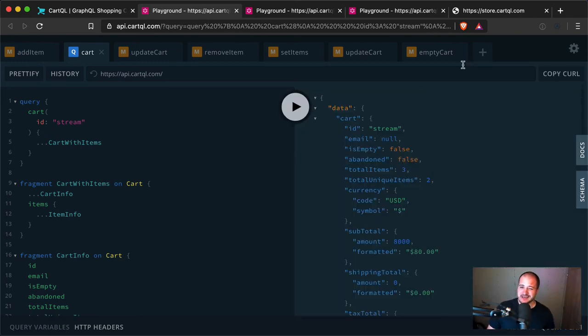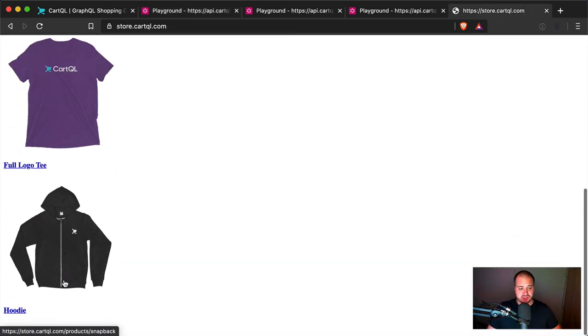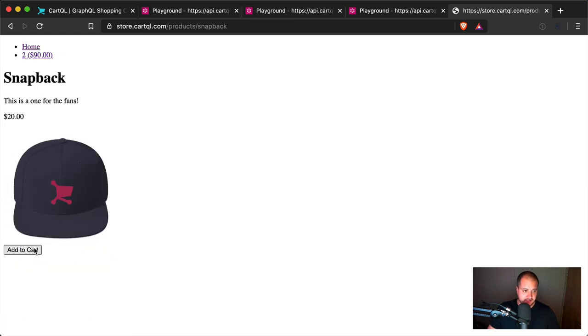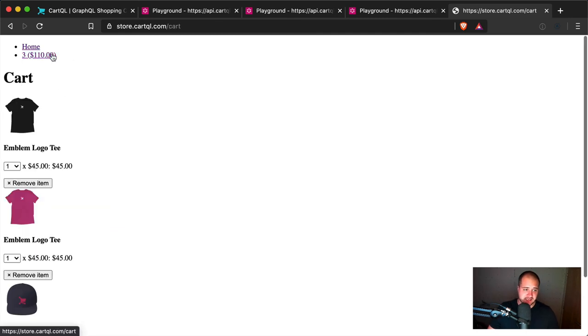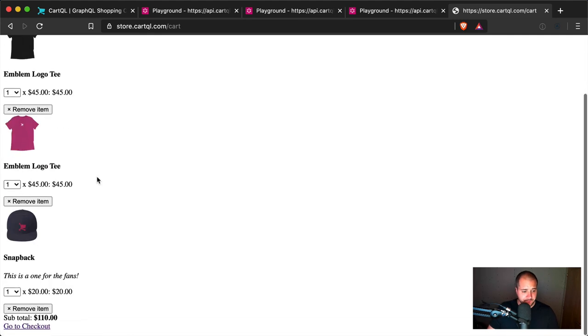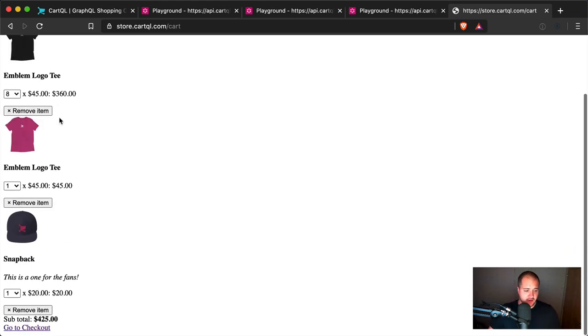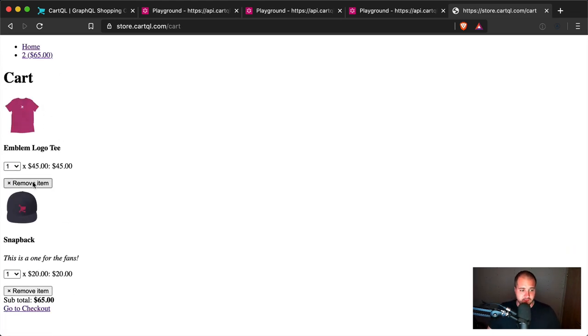If you're really interested in how this works with some of your frameworks, such as Gatsby, there's this store here, which is just using the file system. This has products inside of the Gatsby file system with some images, and I can then add these to the cart. So if I go here and add a few of these to the cart, you'll see that this is updating here. This is using Apollo Client, and the cache is all taken care of for us. We can see that these items are in the cart, and all of this is managed for us. All the amounts here, all the totals, are all configured for us, and we can remove these.